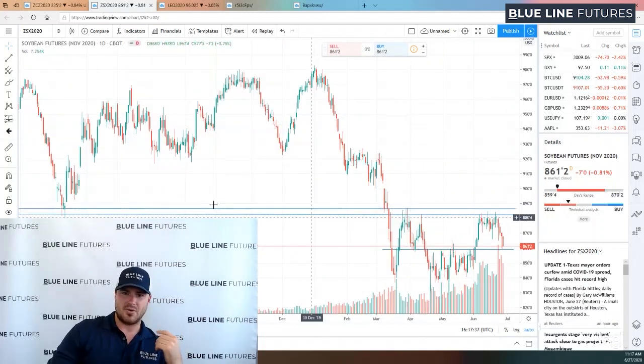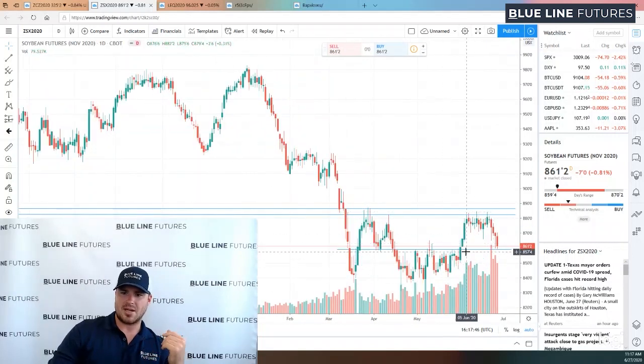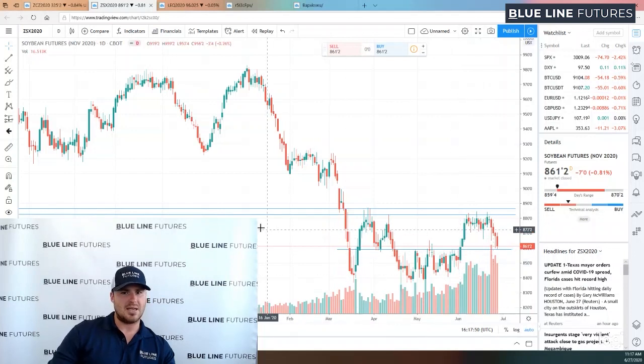That was previous support, a breakdown point from here, and resistance. And we marked lower highs. We really failed to get out above there. And now we're right back down to this breakout point from the first part of June. That's going to be significant support. I think the bulls still have a little bit of an advantage here in the very near term.